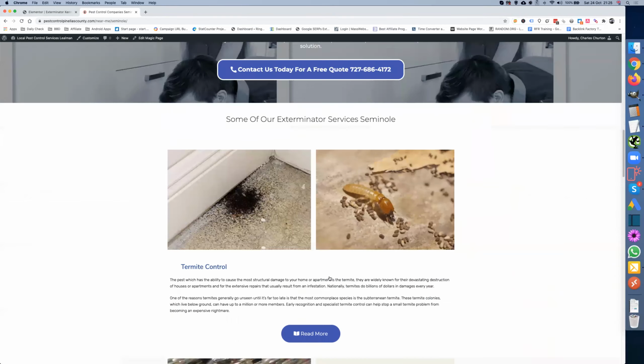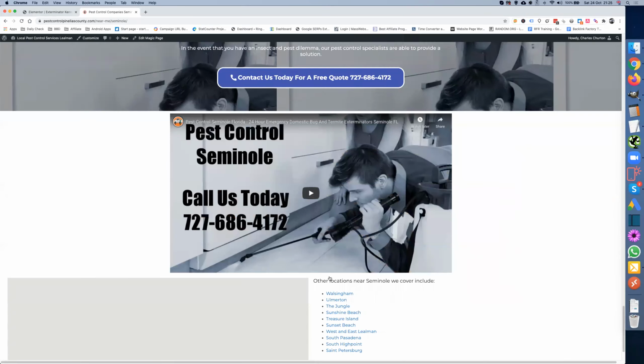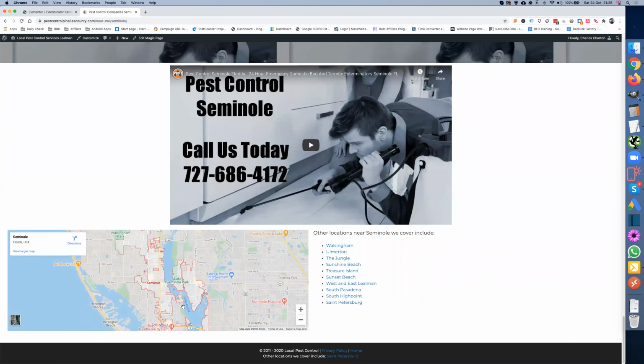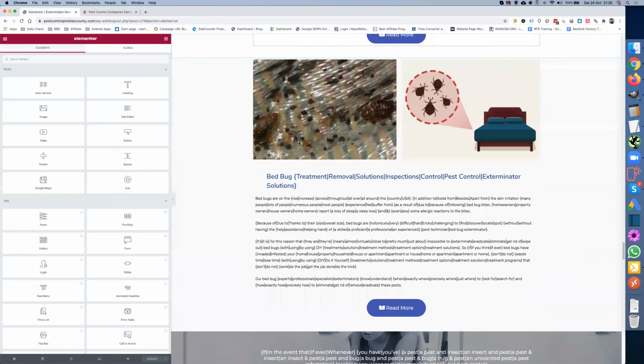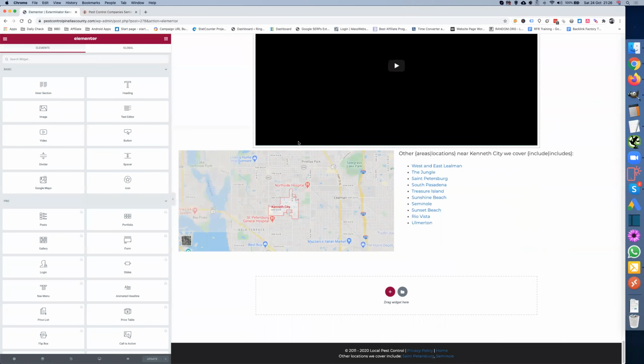Now the beauty about this is it's not using Google Maps. Well, it is using Google Maps, I should say. It's not using the Google Maps API, but it changes on every page. And the way you do that is this little piece of code down here.